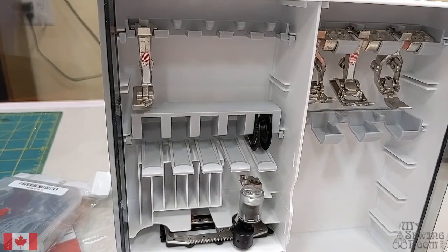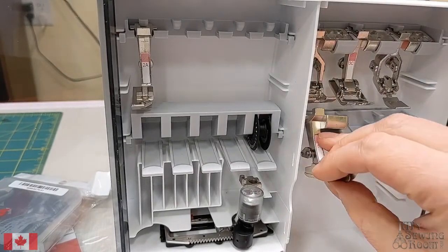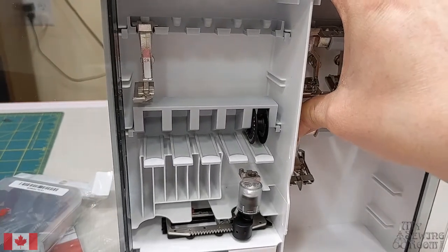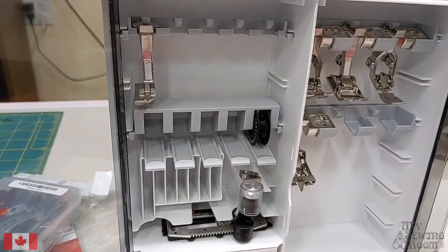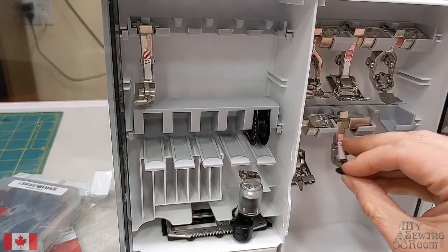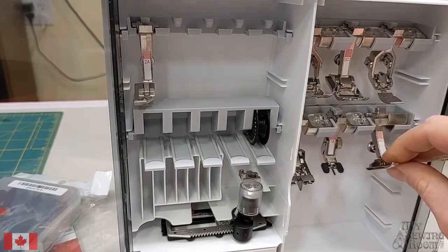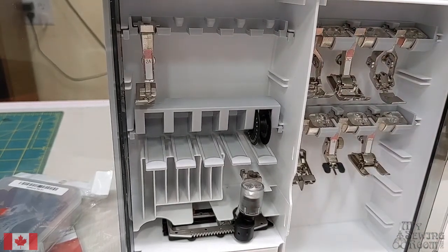Keep going in order here. 5. And an 18. And a 20. This one also has a 40.